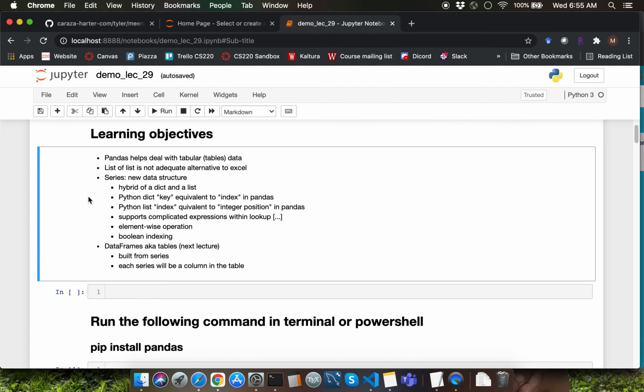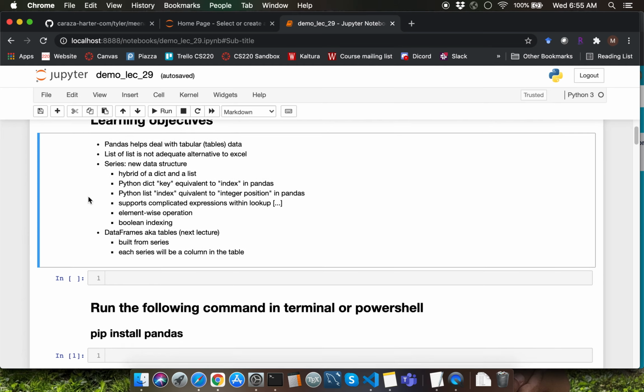Pandas supports complicated expressions within the lookup square bracket. Recall that we have been using the square brackets to perform list indexing and slicing and dictionary lookups. Pandas is going to allow us to write complicated expressions, and we'll go through examples of that in today's lecture.